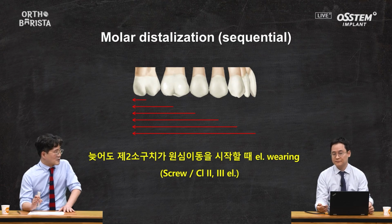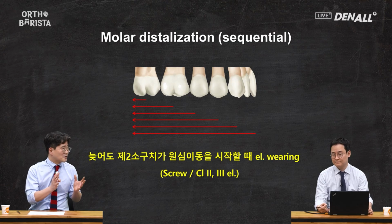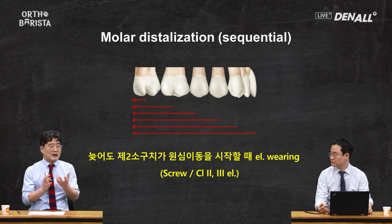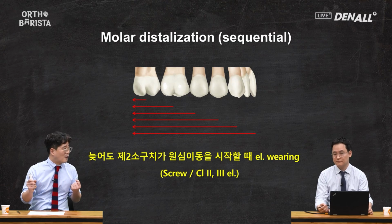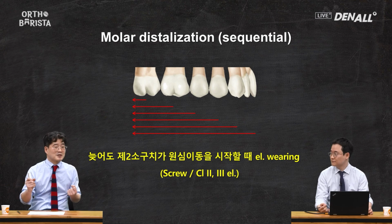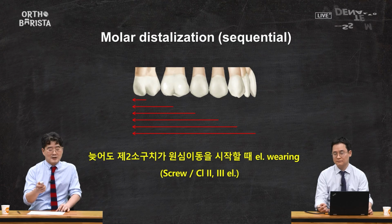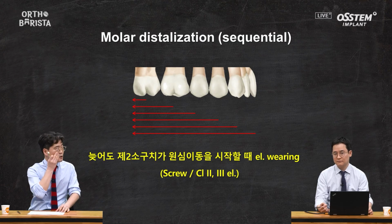Another critical consideration is the principle of action and reaction, which also applies to clear aligners. As the molars move distally, there is often a reactive force on the anterior region, causing a tendency for it to protrude. To counteract this, elastics or screws can be utilized, and we will provide a brief explanation using a case example.